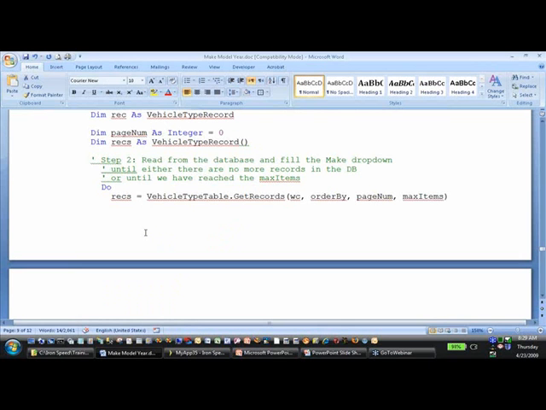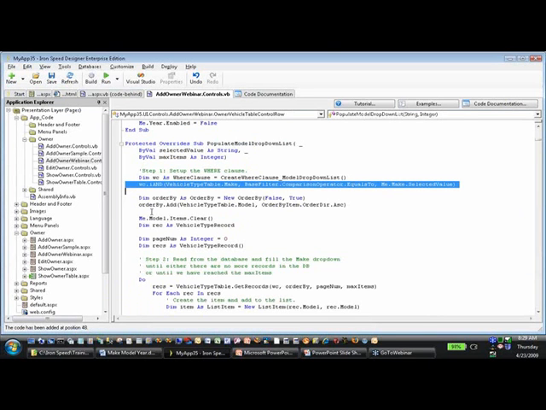In the case of the model, the only difference that we want to do here is that we want to add a where clause. What is the where clause that we want to add? We want to make sure that in the case of models, we're only retrieving those models that are specific to the make that was selected in the first dropdown. So in this case, let's see what I do. I do an AND clause.